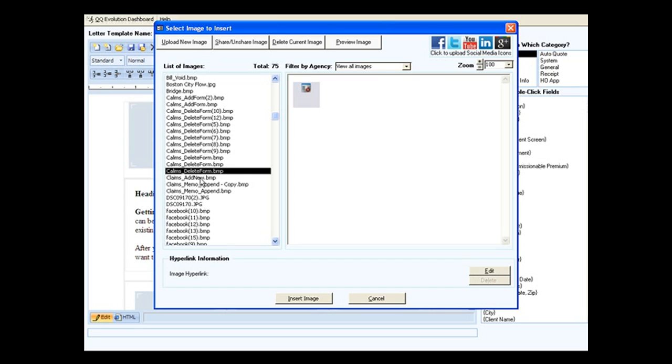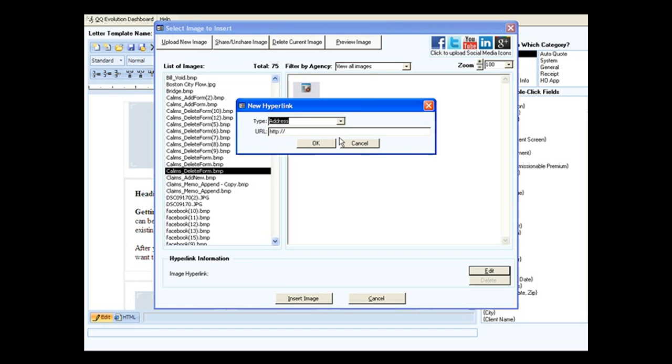Now for existing images or new images that you are adding, you have the ability to put in an image hyperlink. So I'm going to click on edit here. This one does not have one associated with it. So if the image that you're adding is up on the web somewhere, you can put in the hyperlink to that image so that it always puts it here on the letters for you when you generate them. So you can insert the hyperlinks, or you don't need to have a hyperlink. Maybe it's on your computer and you don't need one. So you can go ahead and not put in a hyperlink.